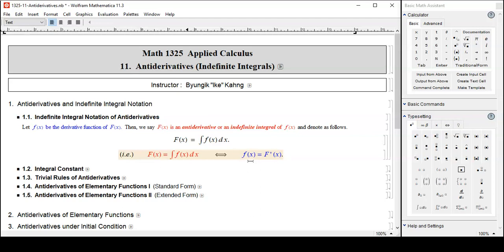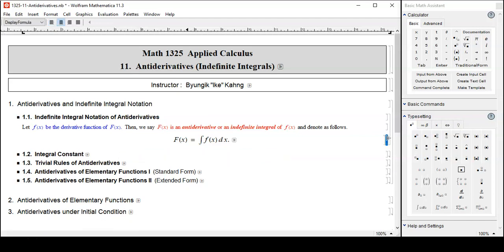Here in the blue expression, small f of x is the subject of this sentence, and then this equality is the verb, and f prime of x, that's the object. Here, capital F of x is the subject, equality is the verb, and the object is the antiderivative of small f of x. They mean the same thing, just expressed differently. Okay, that is one side of the coin. So what does that mean? Now the other side of the coin is the notation issue. This thing here, which I just highlighted in blue.